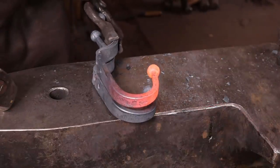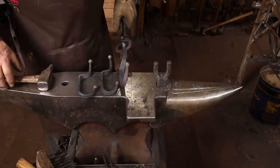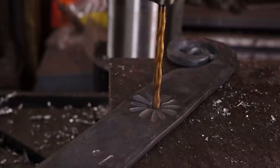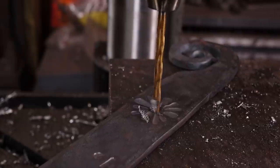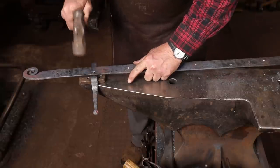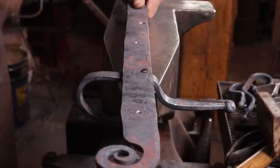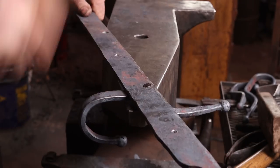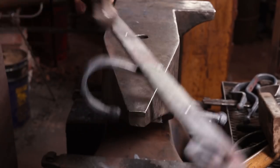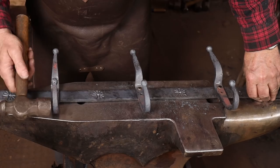And again, you want to try and bend all three hooks so they're pretty close to the same. You also want to make sure that you'll be able to get into your screw holes. And now we're ready to put this thing together. You'll have to eyeball these for square because they're tapered. You can't actually put a square on them.